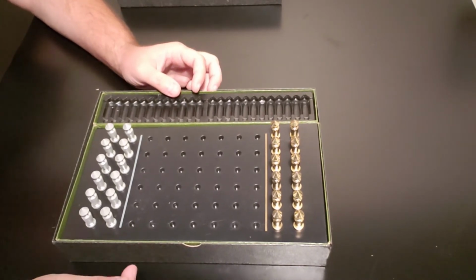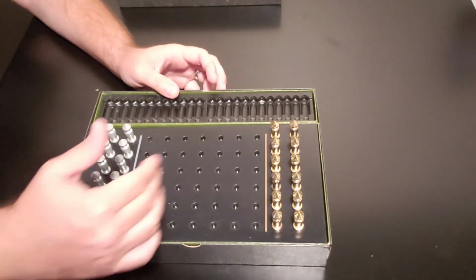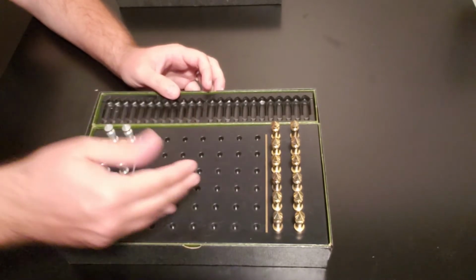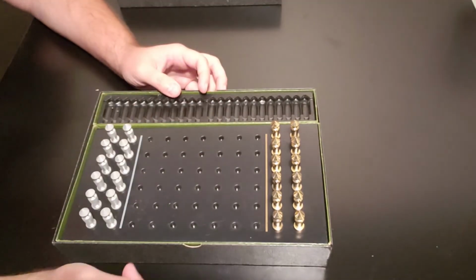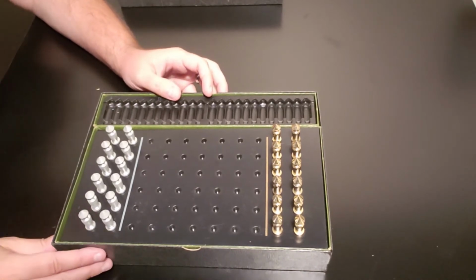So you can do double jumps, triple jumps. You can jump over 2 of them, 3 of them, it doesn't matter. You can jump forwards, backwards, left, and right. There are no diagonal jumps in the game. And let me show you a couple of little examples here.